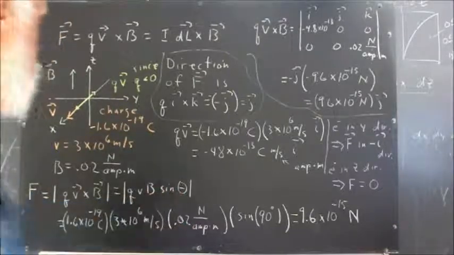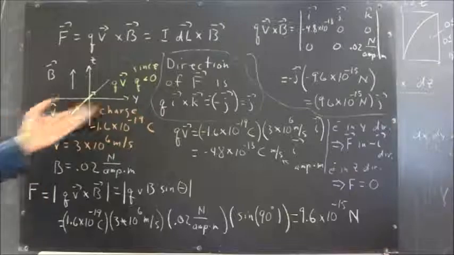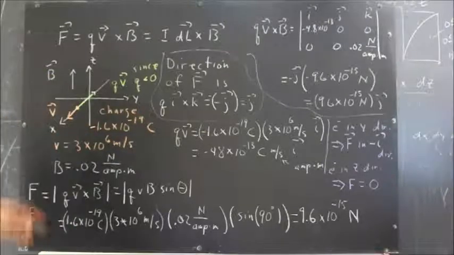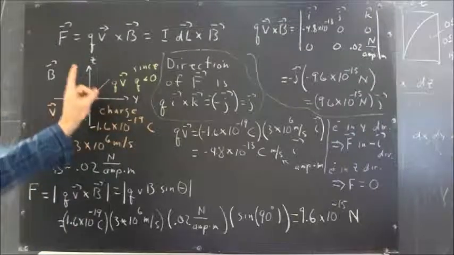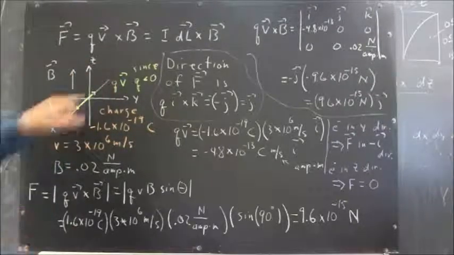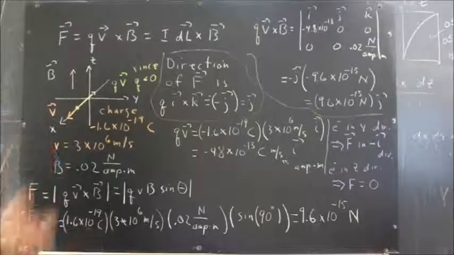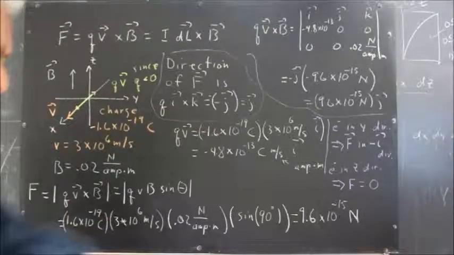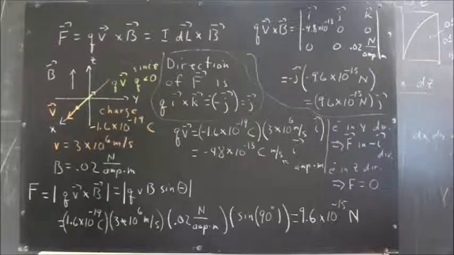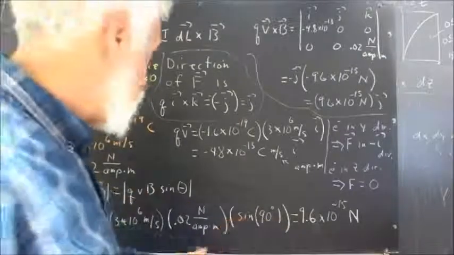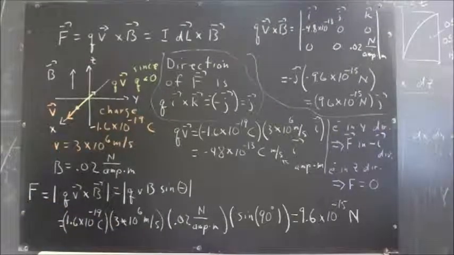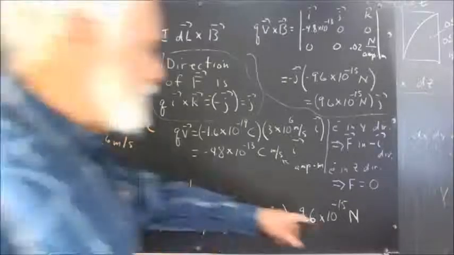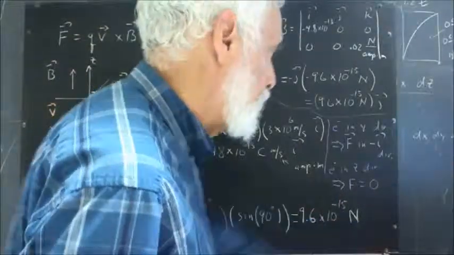And theta, well, what's the angle between the qv and the B vector? Okay, well, this one is in the direction of the negative x-axis. This is in the direction of the z-axis. So that angle is clearly 90 degrees. Not sure why I didn't get much of a reply when I asked about that, but the sine of 90 degrees is 1, so this just becomes 1. So all we have to do is multiply these three quantities, and we can do that rather easily, and I believe that comes out 9.6 times 10 to the negative 15th newtons.